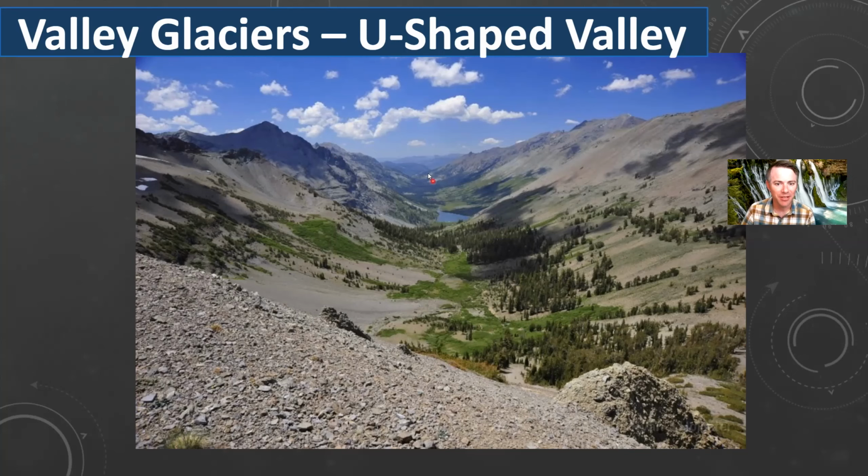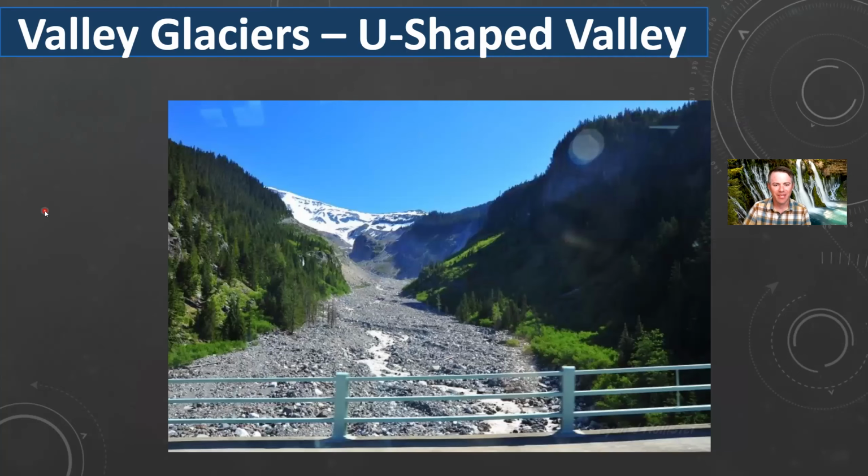So if you're familiar with Kennedy Meadows on Highway 108 or Sonora Pass, this is up on the backside of that, one of my favorite places in the world to go hiking. But there were glaciers there. How do we know? Big honking U-shaped valley right there. And it doesn't always necessarily look like a perfect U, but it looks very much like a half pipe. This is on the side of Mount Rainier in Washington when I was there 11 or 12 years ago. But you can see it's a small U-shaped valley right here. And this was a glacial valley and is.